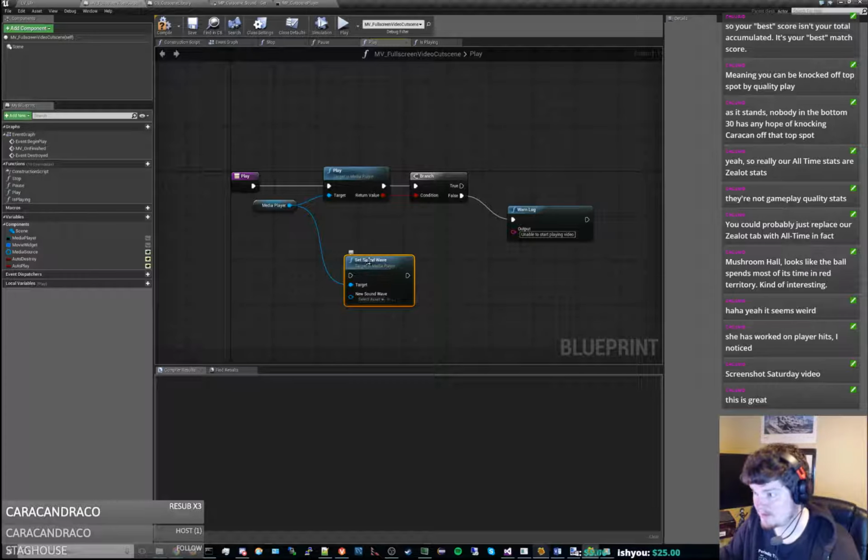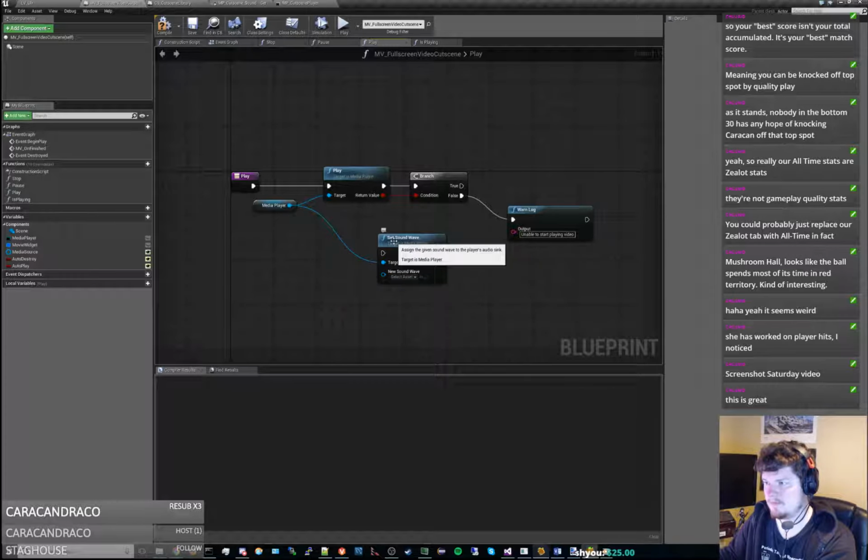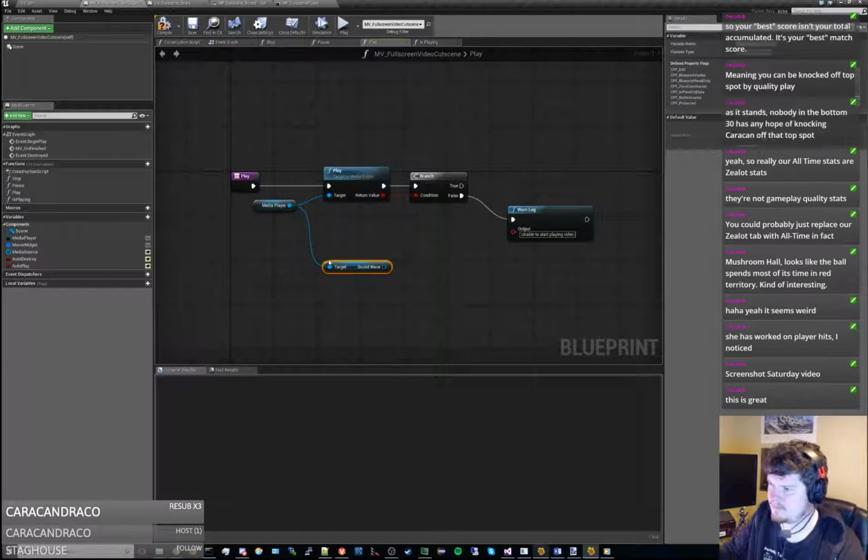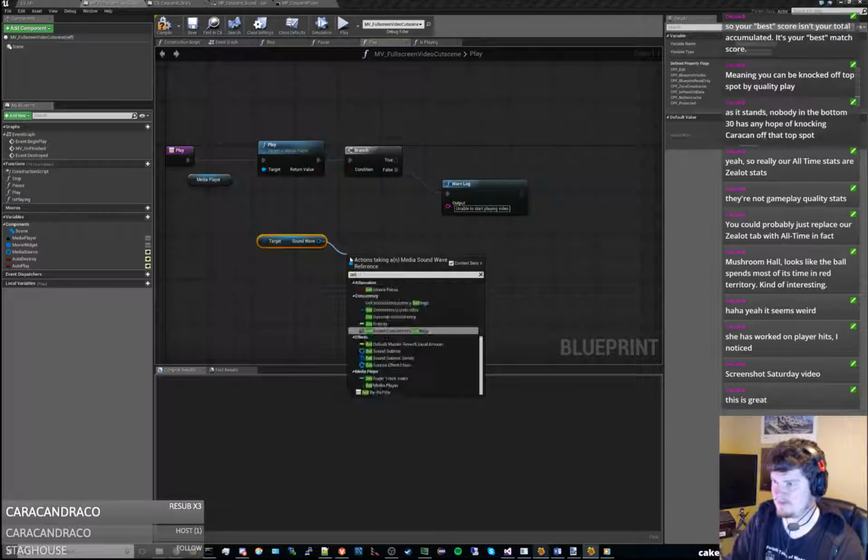So we have a sound wave. Assign the given sound wave to the player's audio sync. It's our get sound wave. And then set audio mixer.